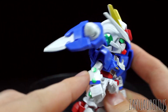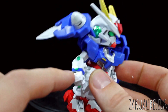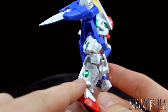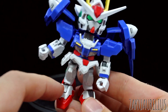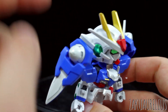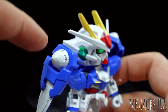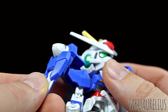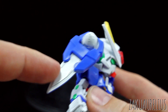On the arms, got one green sticker there on the elbow. And then one green and a blue sticker — that's one sticker that wraps around there. It's got the green circle, and then the blue part just wraps around like that. On the legs, we've got a green sticker there on the side of the legs for the GN condenser. And then one big sticker that goes over the top of each foot with silver and white. On the GN drives here on the shoulder, we've got one white sticker — and this is definitely the worst. It's one white sticker that wraps around the main cone, and then three other smaller white stickers that go around the base part. Very, very not good. Stickers are never really great, but eyes and things like that are sometimes passable — this one's definitely not any good.